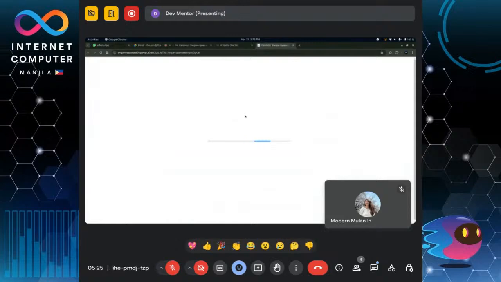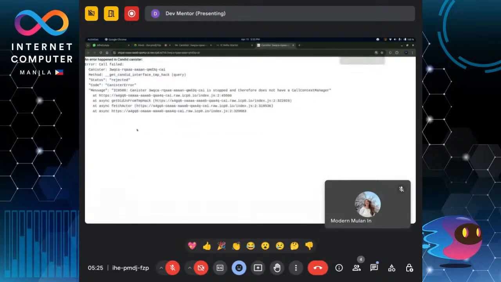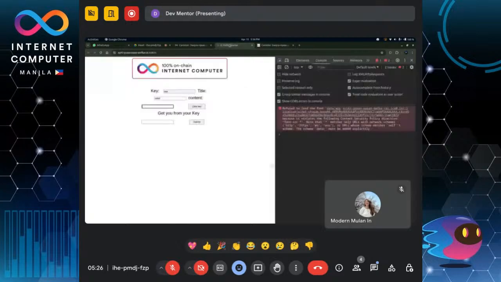Let's wait for a while. As you can see, we got an error. Let me zoom in. It says that this canister is stopped, therefore you can't call it. You can't use these functions because this canister has been stopped.